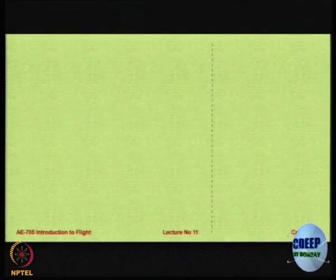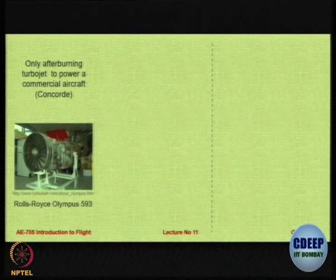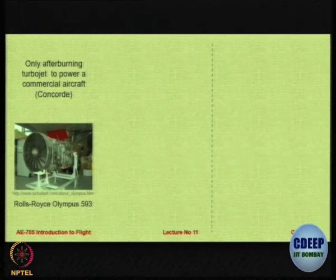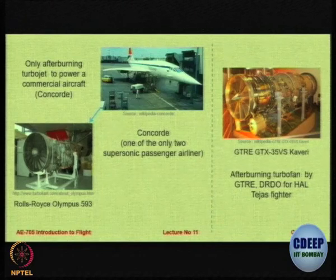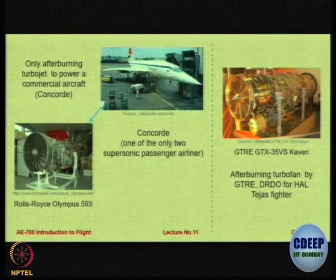This is also called reheat in some cases — similarly to how landing gear is also called undercarriage. Civil transport aircraft do not have an afterburner because they are very fuel-conscious and do not need so much thrust. The exception was the Concorde, the only commercial aircraft to have an afterburner. In India we have recently designed an engine for our LCA Tejas called the Kaveri, which is also fitted with an afterburner. This system is still under development and not yet fully commissioned, because engines are not easy to design — a typical aircraft design may take 10 to 15 years, but an engine design starting from zero needs approximately 25 to 30 years.